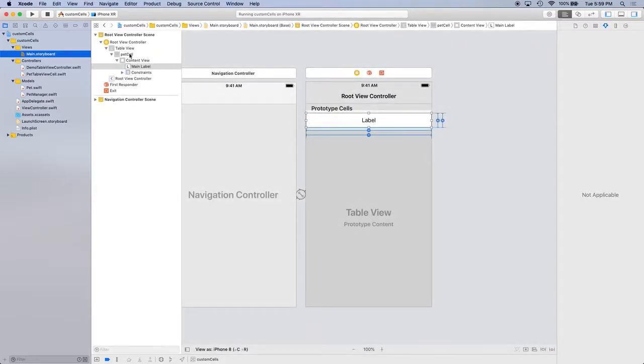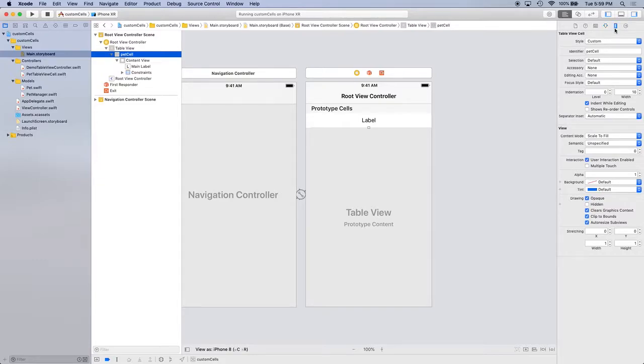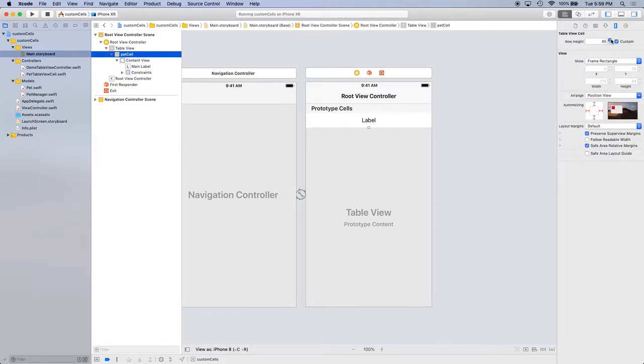Row height, I always struggle to find the row height for a cell. I know that sounds ridiculous, but there's a way to set the row height. By default, I think it's set to 44, if I remember correctly. The reason I say that is because I was just going through an example with date pickers, and the default height of the date picker is different. It's 216, I think. So you kind of have to know the default height of some of these controls as you get into more complicated user interfaces, because you need row height allocated to it. So you can dynamically change the row height depending on the controls that are there.